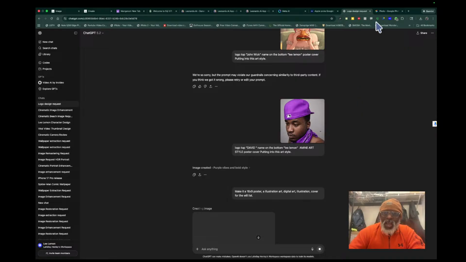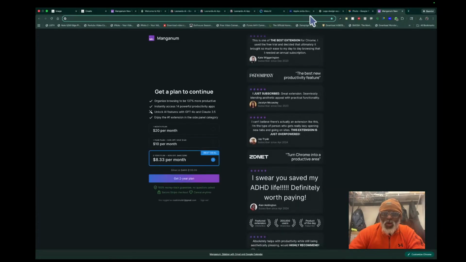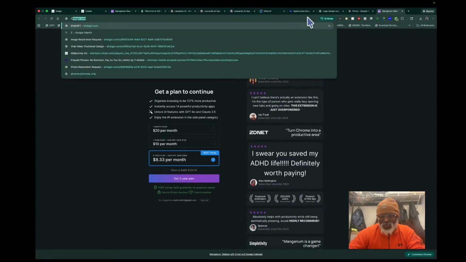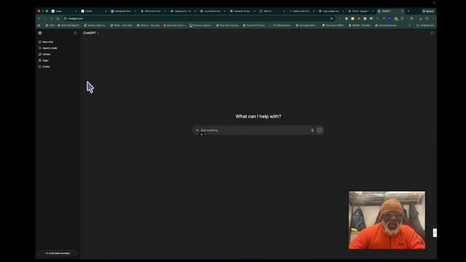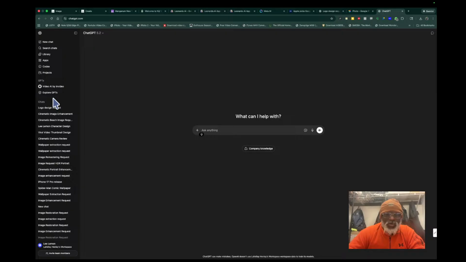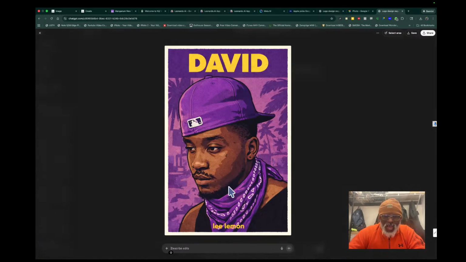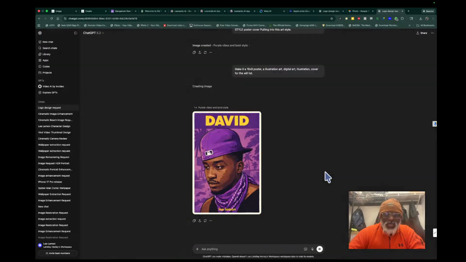So how you gotta fix that is you have to go back to ChatGPT, open it, and then go back to the thing that you just recently started. Then it will pop up right there. So you got to open it up 2 times if you want to do that right. I don't know if that's a bug, but bam, you can see how you can make a cover art picture with this. And I think this is really great right here.